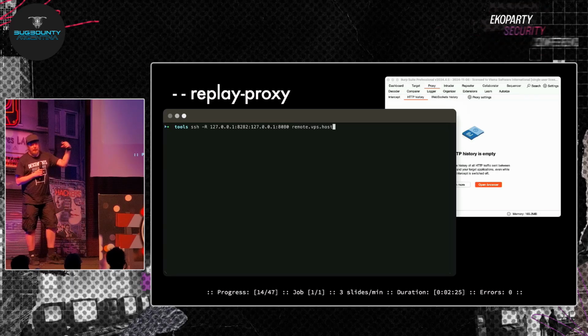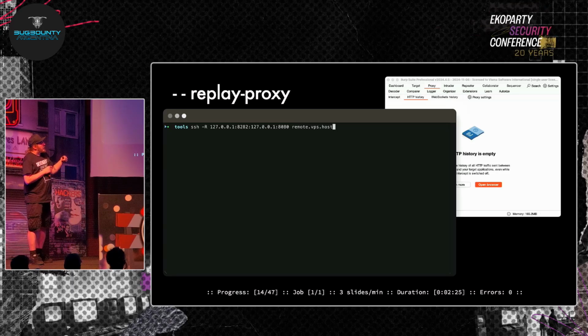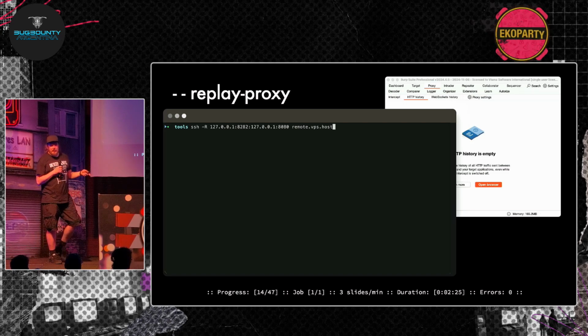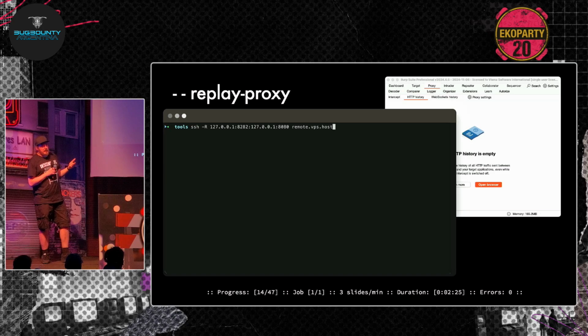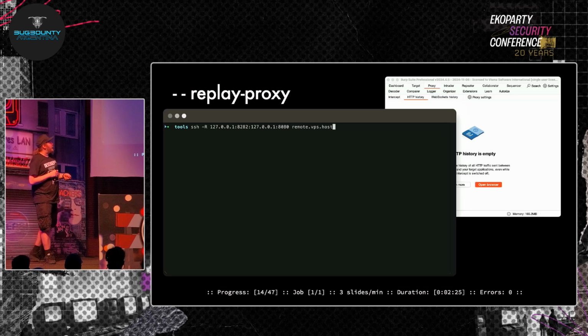So we are doing a reverse port forwarding here, and we are forwarding our local machine's Burp port to our remote VPS host, and using the replay proxy through that. Using this method, regardless of whether your internet connection, wherever you're hacking from, is shitty, you're able to leverage the high bandwidth of the VPS you're running it on, and still get all of these things on your local machine, which is great.